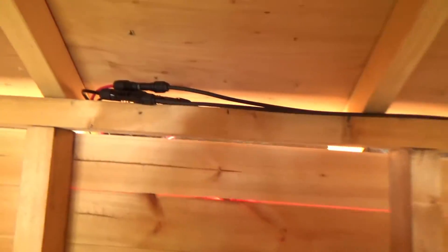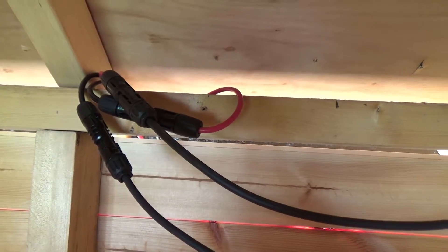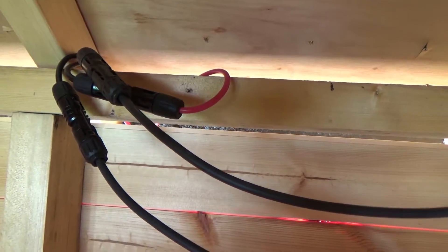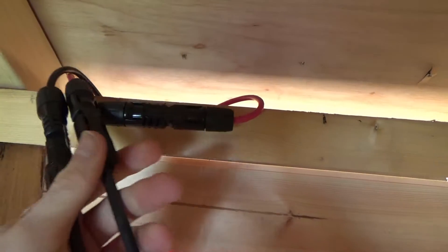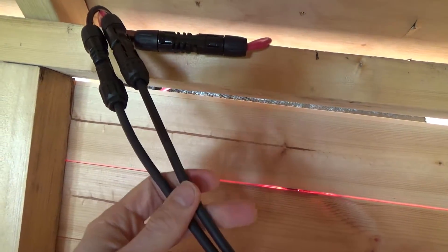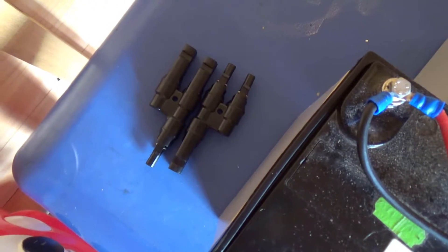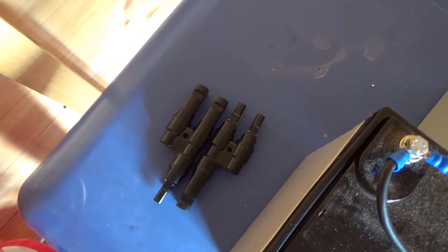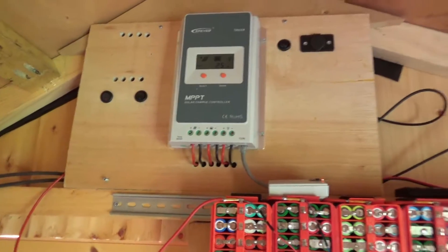Inside we've got the four panel cables coming in. The reason I like doing it this way is you can put them in series - the positive and negative on the panels connected together with two cables coming out, giving us roughly 24 volts when it's getting MPPT. If need be, we can parallel them up to keep them at 12 volt for extra capacity. I'm going to hide these cables - needs a more permanent solution.